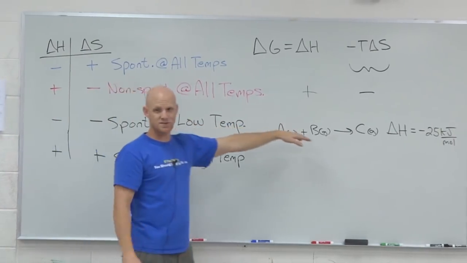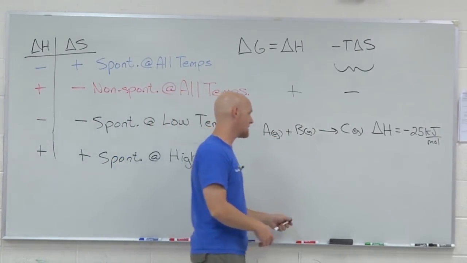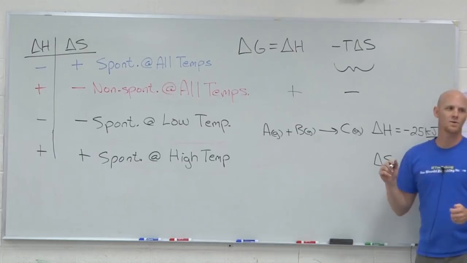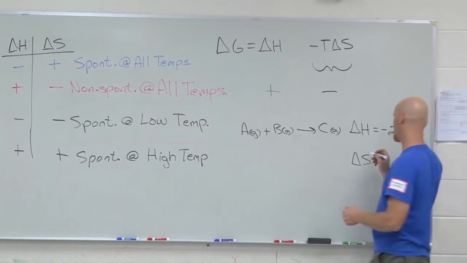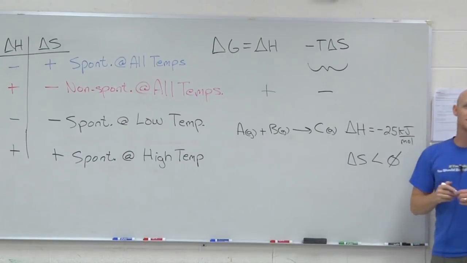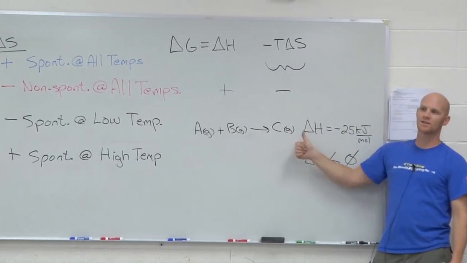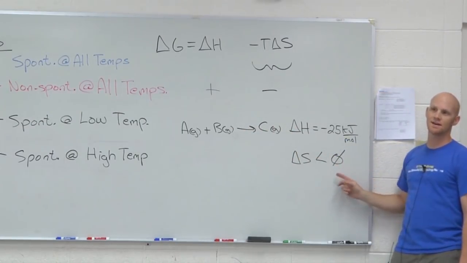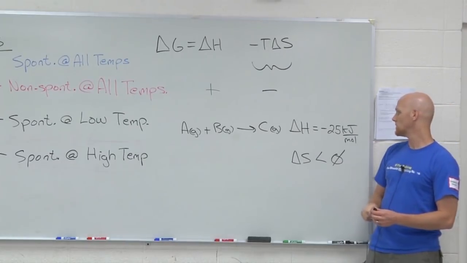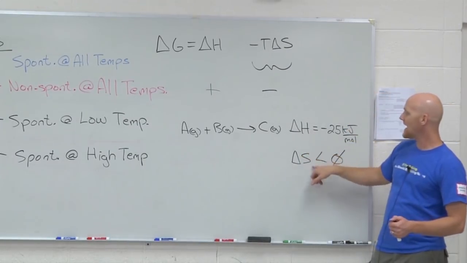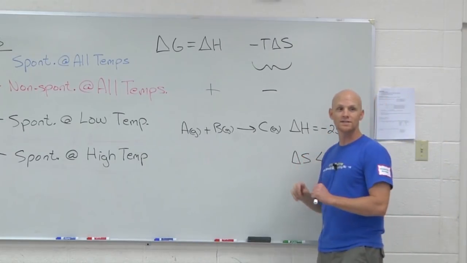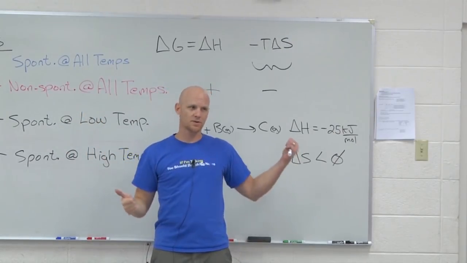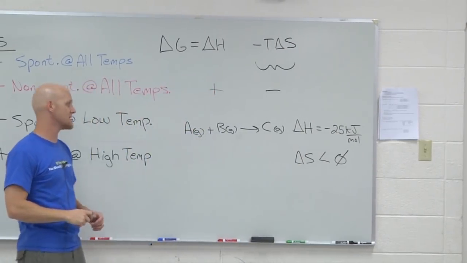Well, what's delta S for this reaction? How do you know it's positive? Do you know that it's positive? How do you know it's negative? Good, it wasn't given, but how should you know that it's negative? Yeah, 2 moles of gas to 1 mole of gas. The biggest thing, again, to look for, change in moles of gas. Decrease in moles of gas is definitely going to be a decrease in entropy, a negative change. Cool. And so, now that I know that delta H and delta S are both negative, when is this reaction spontaneous? At low temperatures. Awesome. Typical type of question on this particular concept that you'll get on this exam.